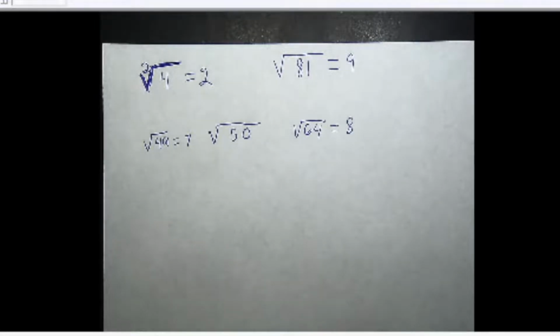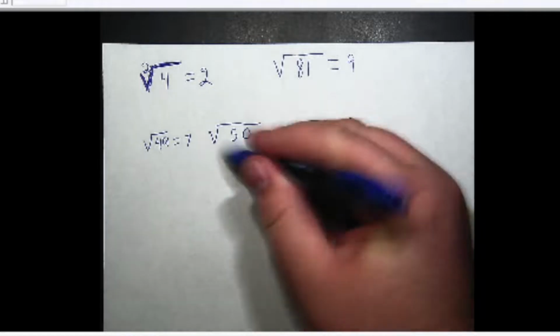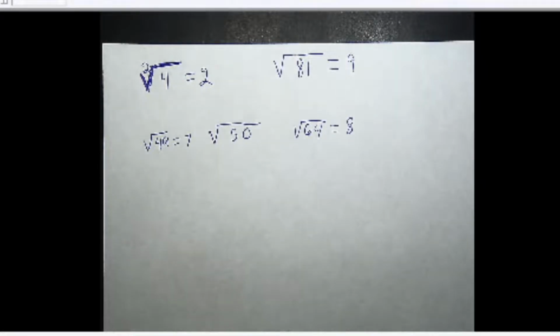All right, well, is there something else that we could do instead of getting that approximate answer? Again, we don't like approximate answers typically in math because that means we're losing some data. We're losing some numbers there. And we don't want to do that when we want to keep calculating. So what we can do instead is simplify this root, this irrational number. What I mean by that is, in this number, 50 in this case, there might be a square number hiding somewhere.